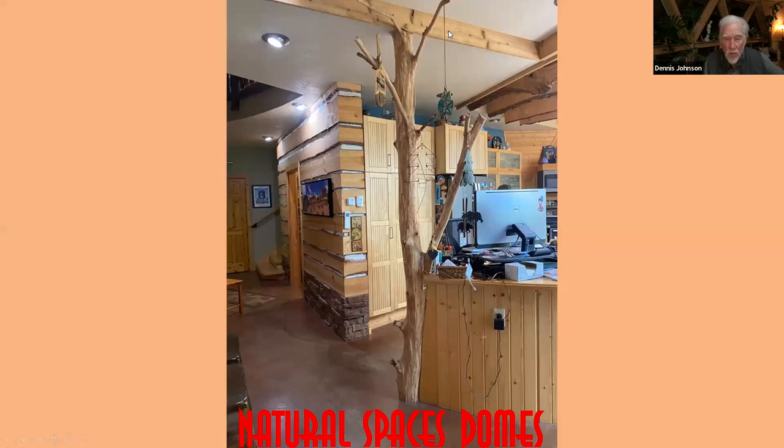I don't know what they've done as far as putting dirt over that. When we sold our previous company, which was called The Big Outdoors People, that was my late wife and I, back in 1978 we formed Natural Spaces Domes. We went to our engineer and said, here's what we'd like to do, build a wood frame dome and cover it in dirt. So he did the engineering on it and we had to beef up a lot of parts, especially the lower part of that dome, structurally to carry the pressure from the dirt.